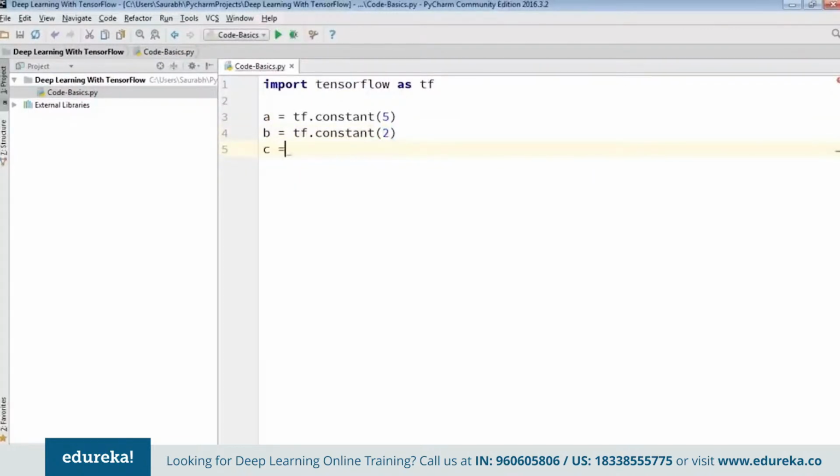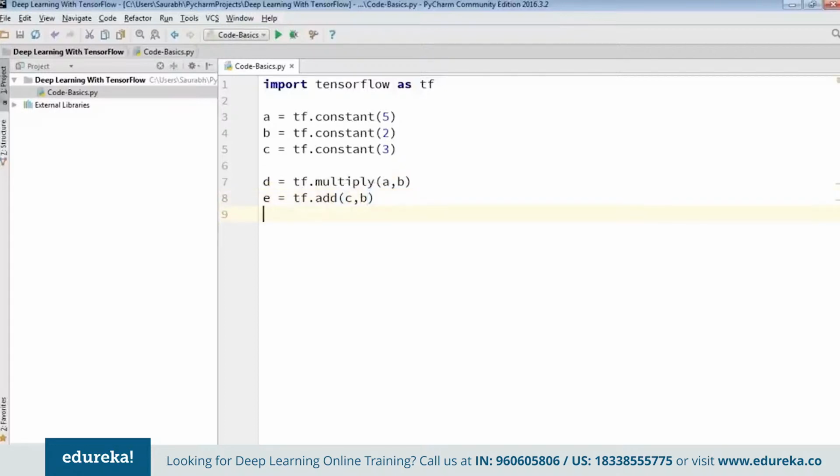And then I'm going to define the last constant node, C equals tf.constant, the value that will be there is 3. All right, so we have 3 constant nodes, and now we are going to perform certain operations on them. For that, I'm going to define one node, let it be D, which will be equal to tf.multiply. The 2 nodes that we want to multiply will be A, B. And then there'll be one more node to perform addition, so tf.add C and B.